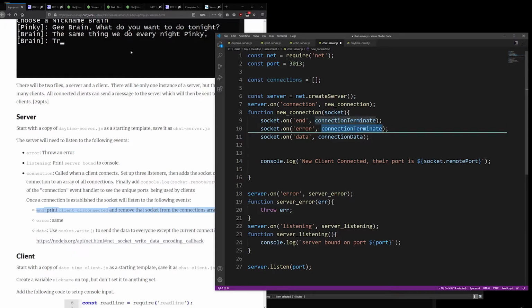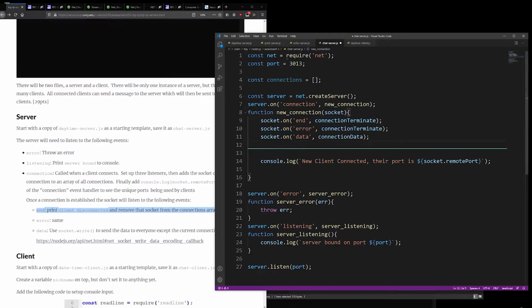This is actually a very common error handling technique. Instead of arbitrarily throwing errors everywhere, if you just keep on throwing errors, it's going to crash your server. If one of my chat clients disconnects unsuccessfully, let's say they have a spotty connection, that's going to cause an error event. Let's say my server has 10 people in it. Should that error event cause my server to completely fall apart?